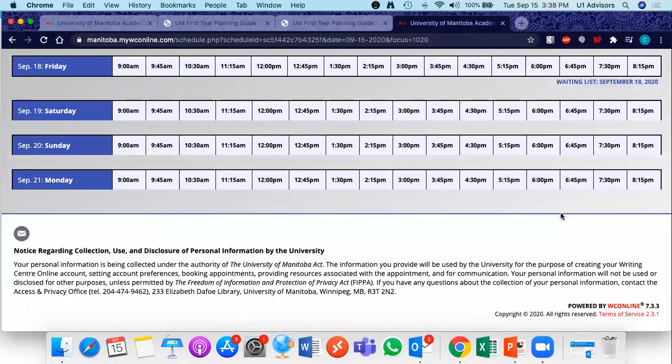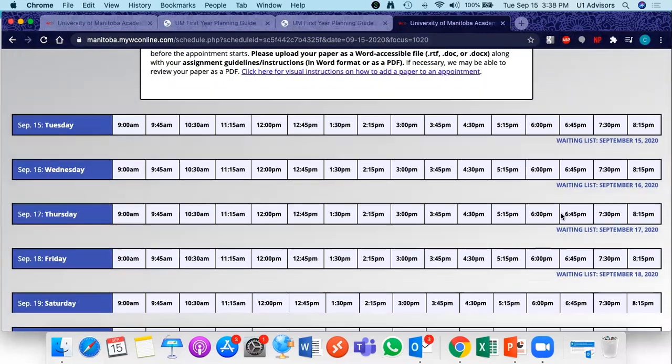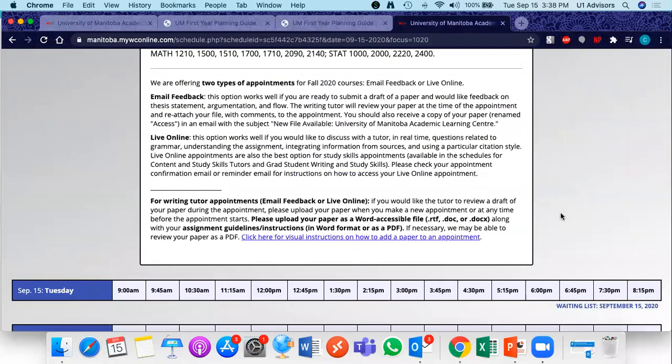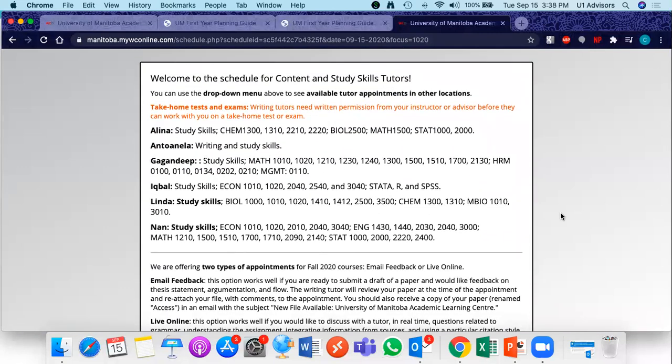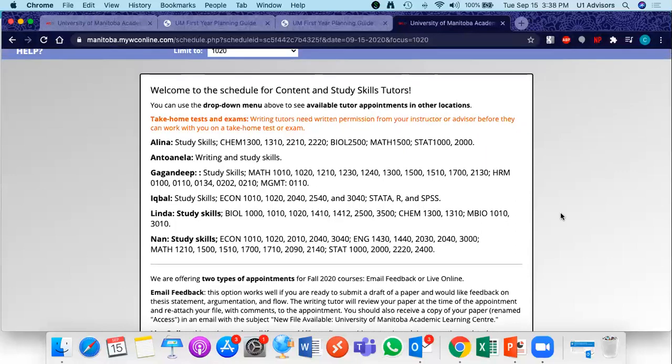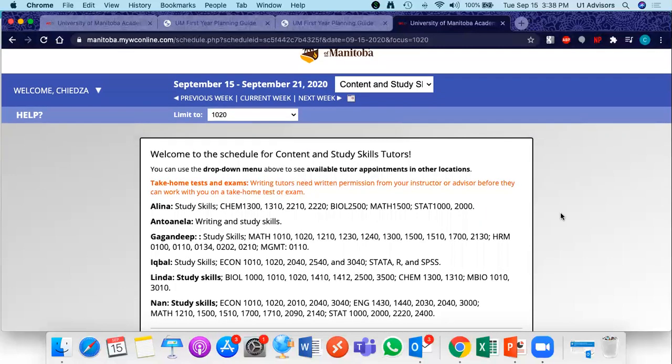You can continue to work with tutors from the very beginning of your term right now all the way in preparation for your final exam. So it's a great resource, and we do encourage you to try it out. And if it's been helpful for you and beneficial, that's amazing.